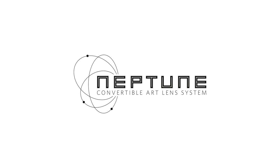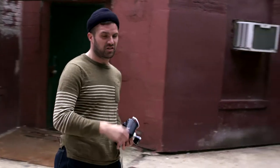Well, the thing I love most about this is the fact that I can grab these three tiny lenses, throw them in my tiny messenger bag, and just run out and go.